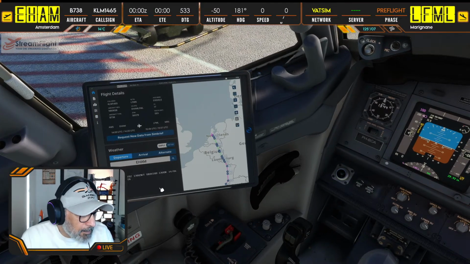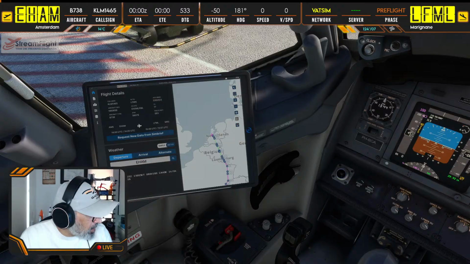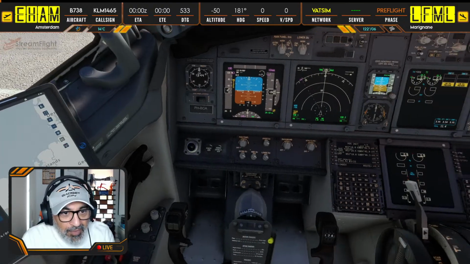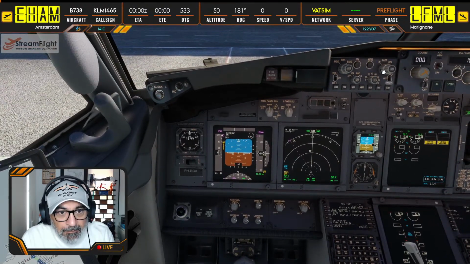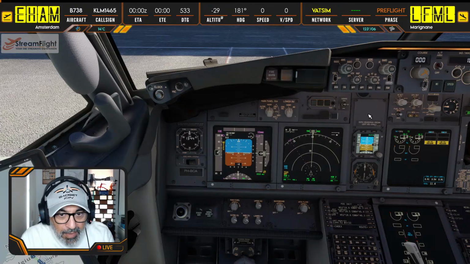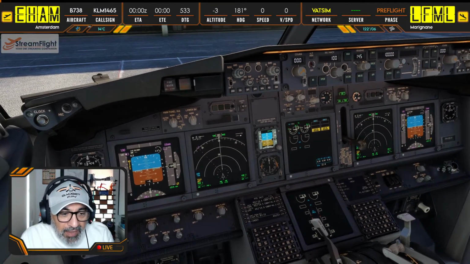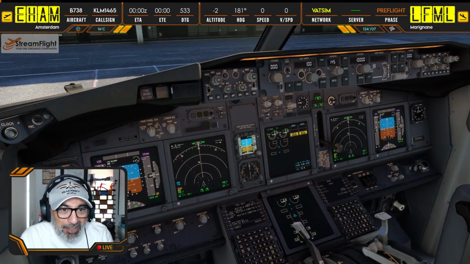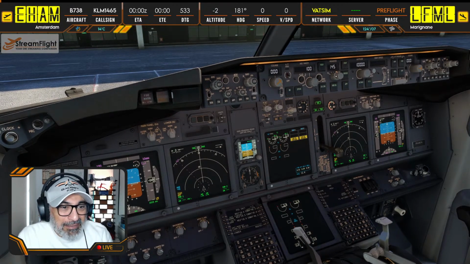QNH is 1015. So 1015. There you go. And I think the reason I don't like being told what sort of overlay I want is because I can make an overlay very, very far better than they can provide, right?